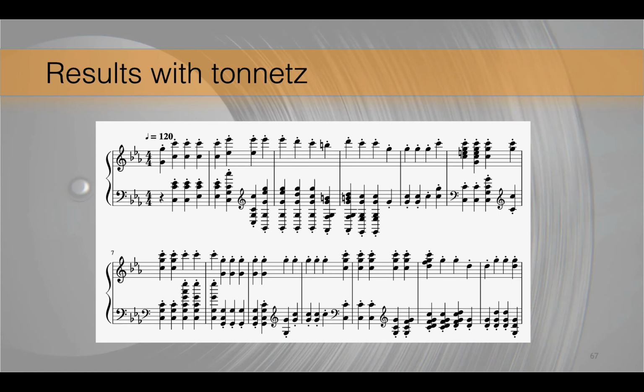Here's an example of generated music. I'm sorry, we didn't really encode note duration, so the repetitions are a bit funny. So without any kind of constraint whatsoever, the neural network is able to learn something like this.